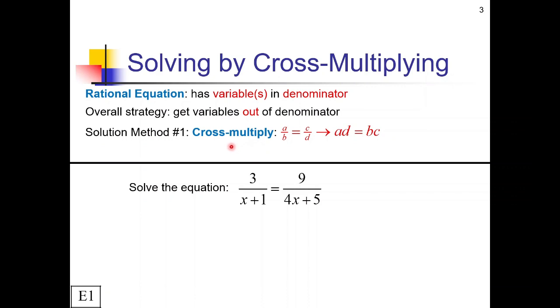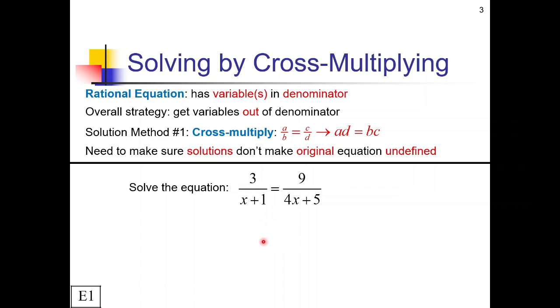Now, before you go ahead and solve this one other thing you're going to want to make sure on all of these rational equations is you need to check to make sure your solutions don't make the original equation undefined. Sometimes you might get an answer that when you plug it back in gives you 0 in a denominator. So always check for that. With all that said, pause the video and give this one a shot.